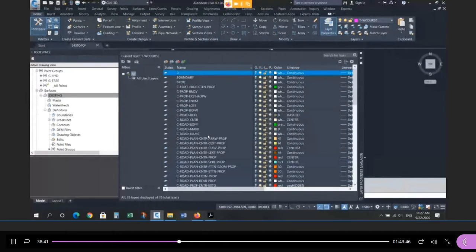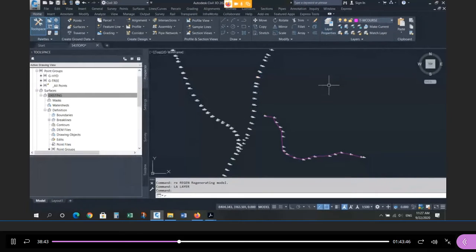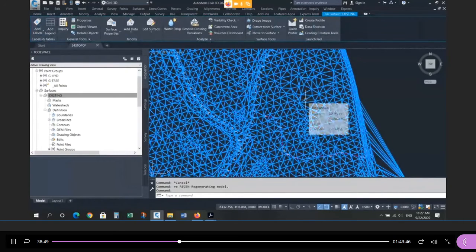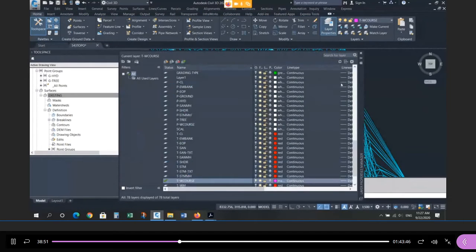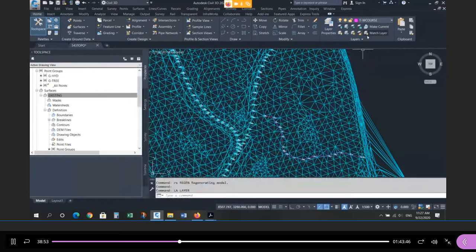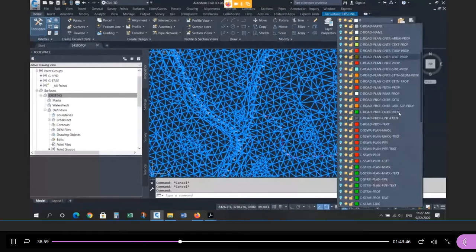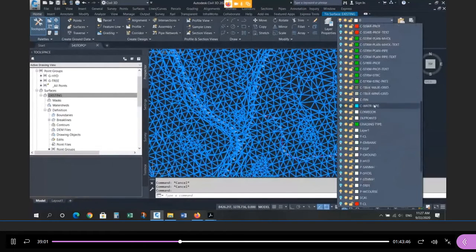As a matter of fact, the surface is on layer 0. When it creates it by default, it puts it on layer 0. This is not in the assignment. Don't use layer 0. I would put the surface on a layer called C10. So this surface should be on a layer called not 0. By default, everything that gets created goes on layer 0. Put it on a layer called C10.